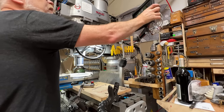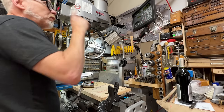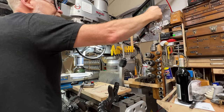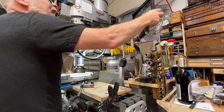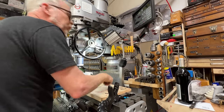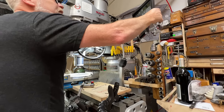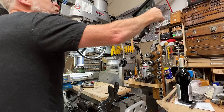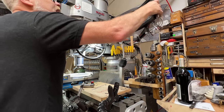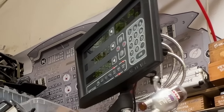And we do function, holes, enter. Bolt hole center, yes, enter, yes, enter. Enter. Diameter, 4.85 inches. Enter. Bolt holes, 12. Yes, enter. Bolt angle, 0. Yes, enter. Go. Enter. First hole. Right there.